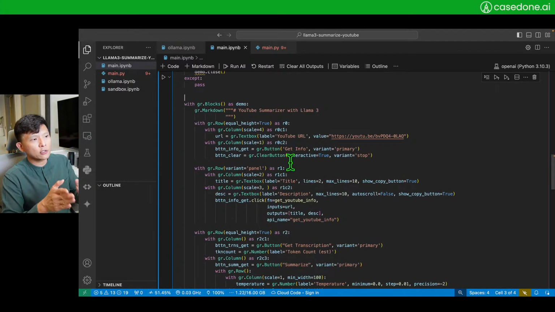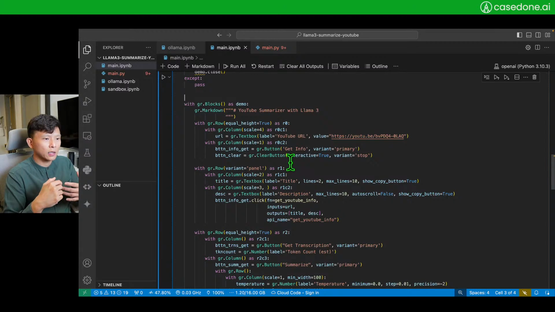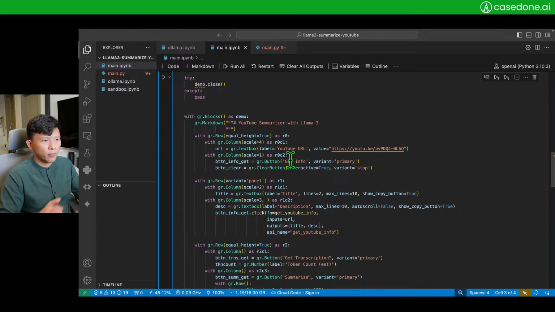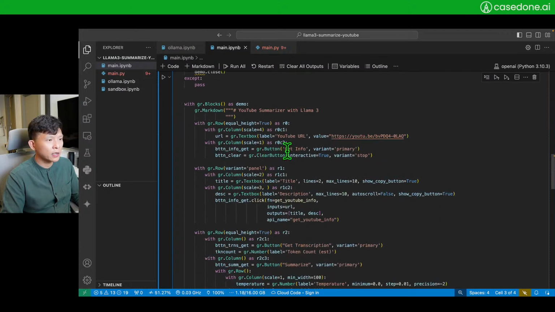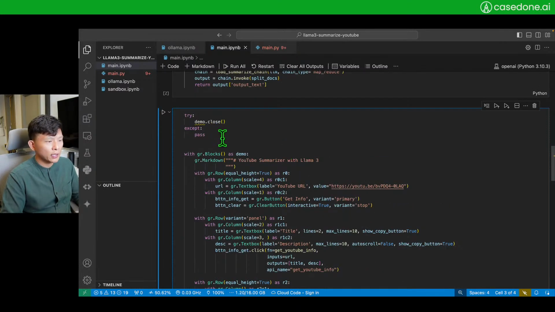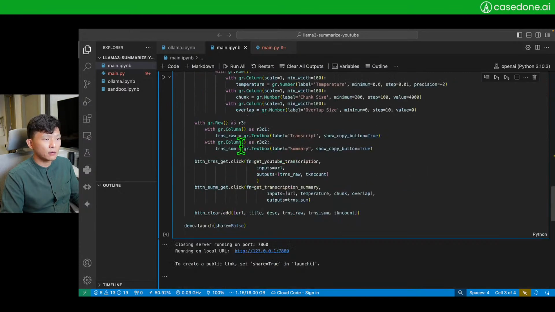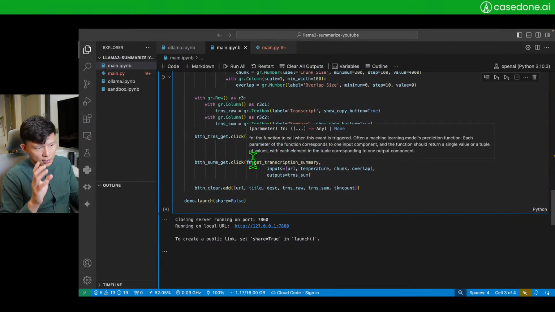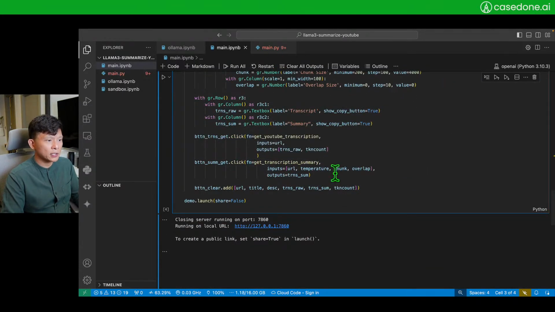I am going to provide this code on my GitHub, so don't worry, you don't need to copy and paste here. But when I run this code, it's going to create a user interface via Gradio, where all the buttons are placed according to my design.